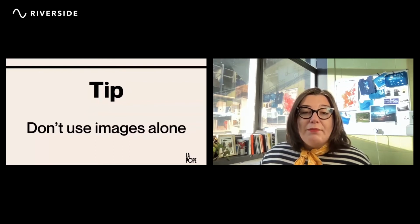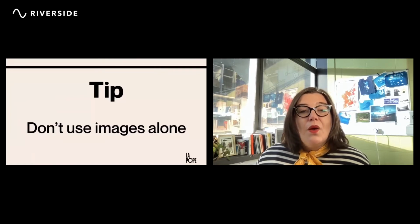Images can have a big impact and they're really important, but they work best with words to draw the user in. An image used on its own can be quite ambiguous. It's open to interpretation, so it's a risk to assume that people are going to extract the meaning that you want them to extract. Worse still is having text in an image with no alt text. Someone who's blind, visually impaired, or uses a screen reader for another reason just won't be able to read it. And this was still quite common, unfortunately, on lots of the homepages that I looked at.